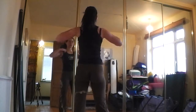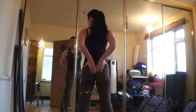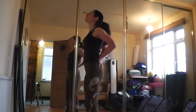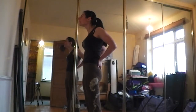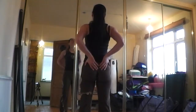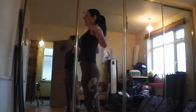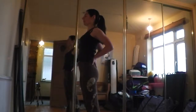So I'm just going to show you a simple stretch. There's lots of ways to stretch the chest out, but simply it's just taking the hands into the small of the back, fingers pushing into the tailbone, roll the shoulders back, squeeze the elbows together and drop them down. And just try and feel that you've got your neck in a neutral position, so we're not letting the head come forwards. We're trying to relax the tailbone down slightly, lifting the chest, and just hold it and breathe. But feel that your shoulders are moving back and then moving down at the same time. Hold it here.